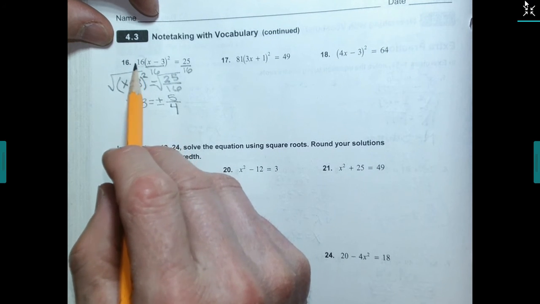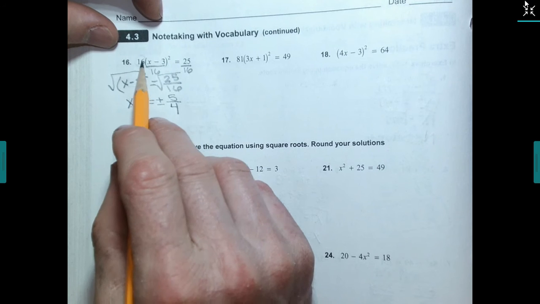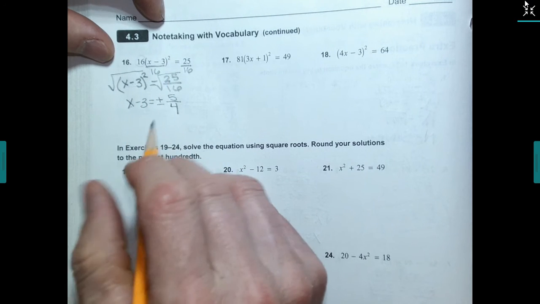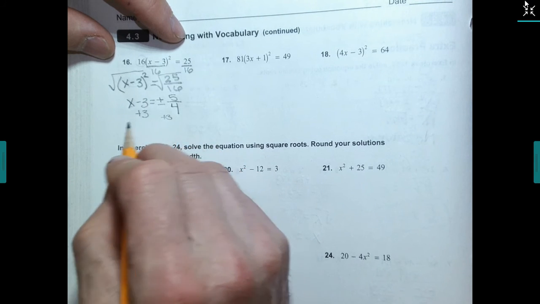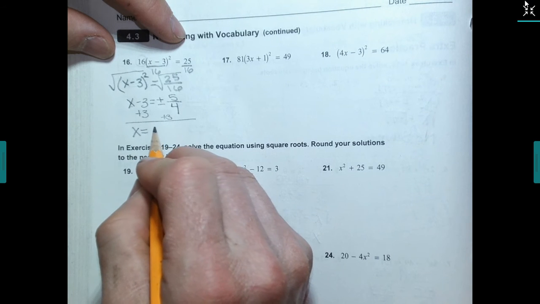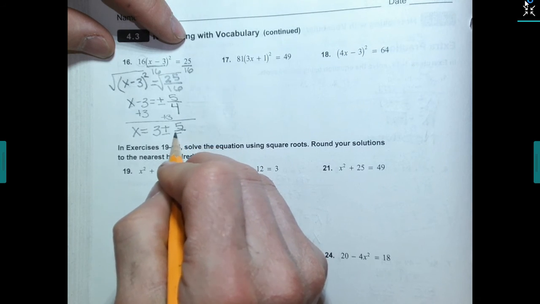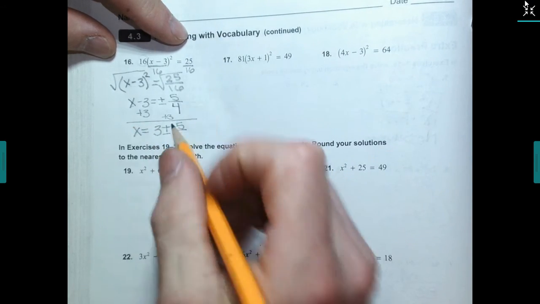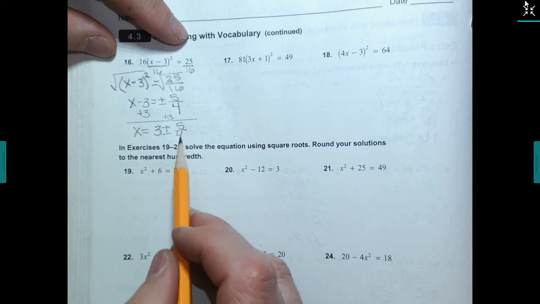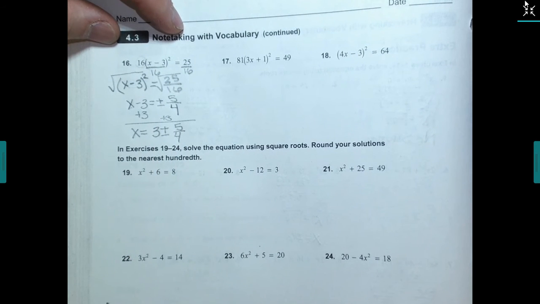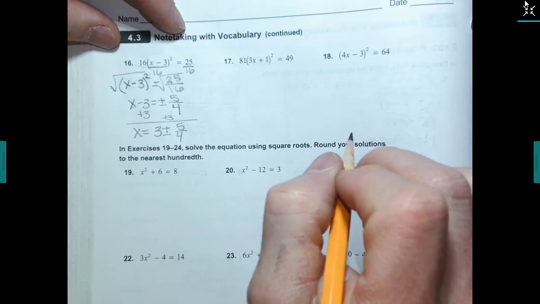So have you noticed how I'm going one step at a time? And hopefully these steps aren't too confusing, but this is the order of the steps. And here's our last step: we add 3. So we have x equals 3 plus or minus 5 fourths. So you see that when I added the 3, it comes to the outside of this plus or minus. So I have 3 plus or minus 5 fourths because I already did the plus or minus. So my two answers are 3 plus 5 fourths and 3 minus 5 fourths. Those are my two answers.